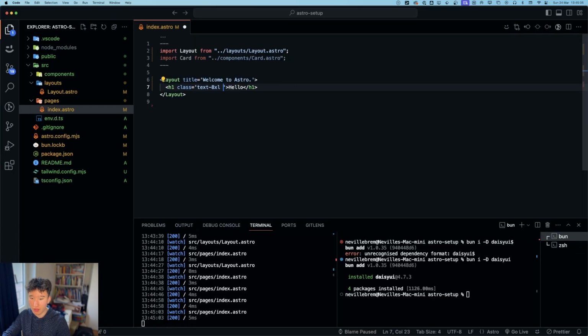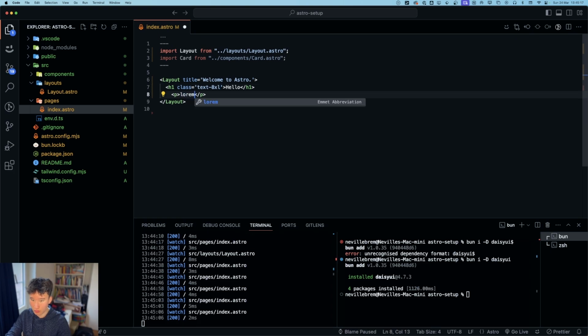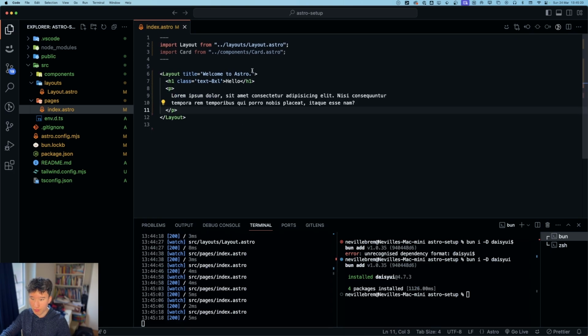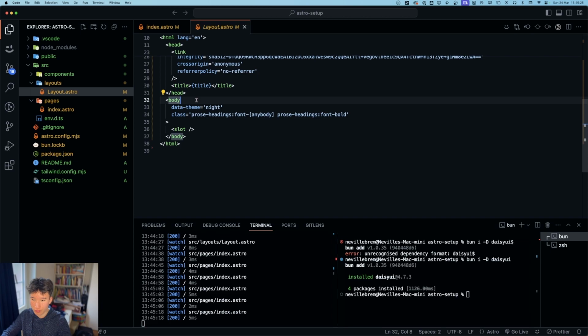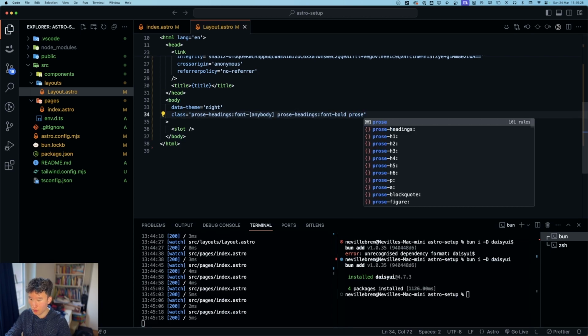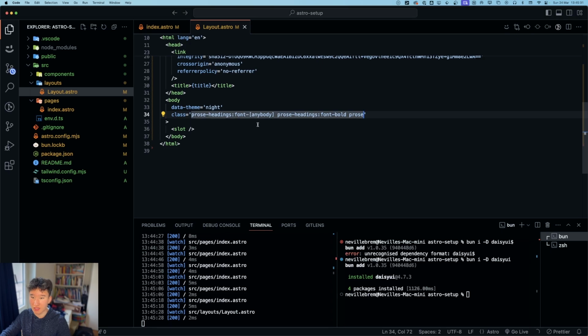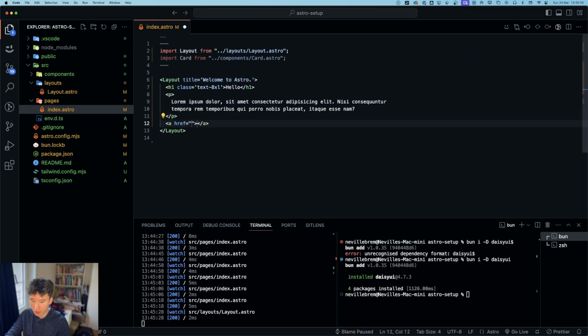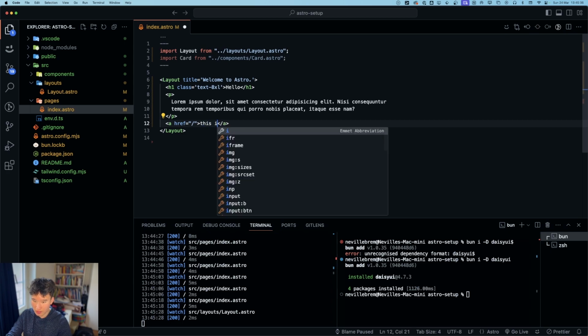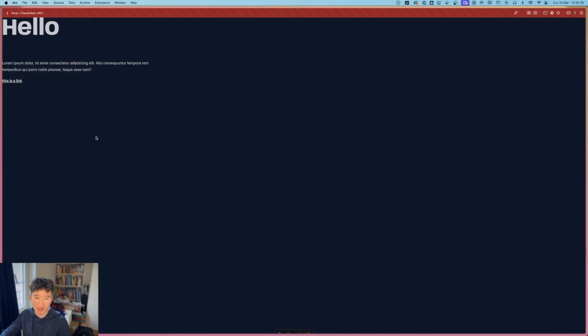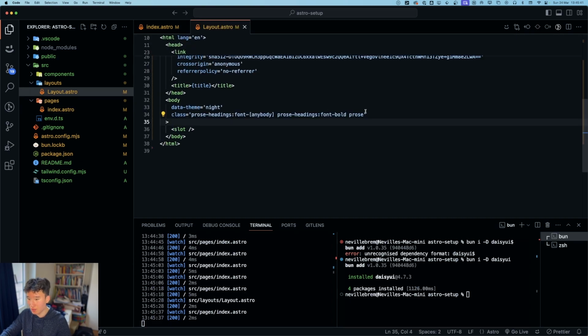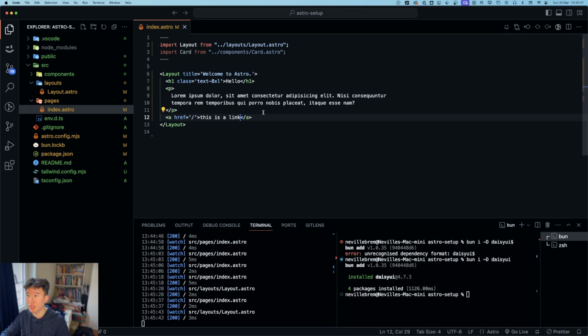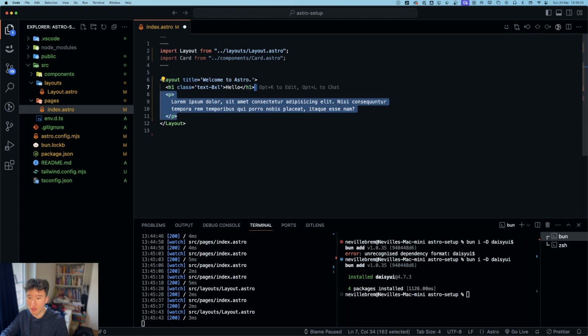And yeah, another really cool thing you can do, p lorem 20, and what we could basically do is go into our layout, and in our layout we can go ahead and do just prose. And what prose will do is give us some basic styling. So for example, if we have a link in here, this is a link, this will style it. I would not recommend to use prose in here, but you can. For example, for a blog post, it makes a lot of sense because prose is just made for making things beautiful. But of course, you don't need to do that.